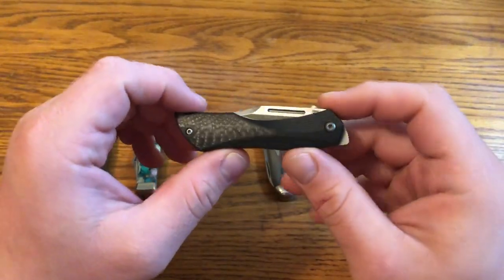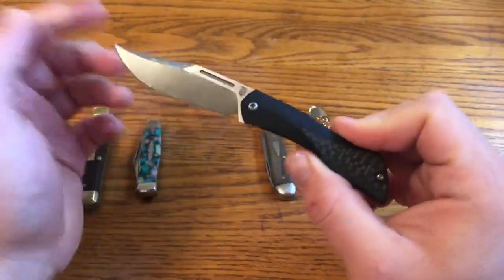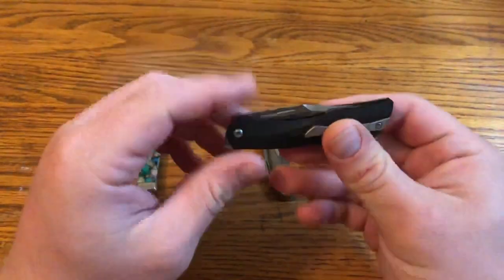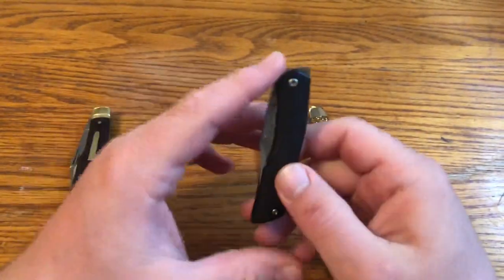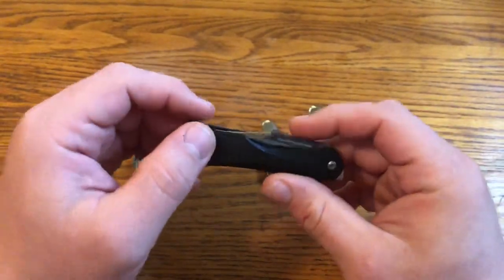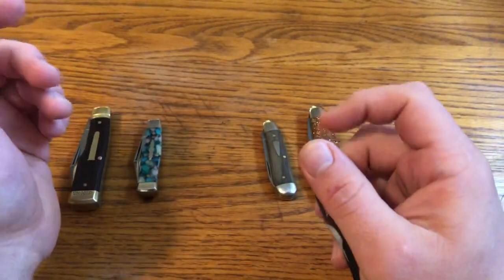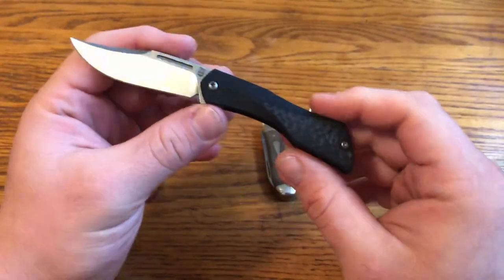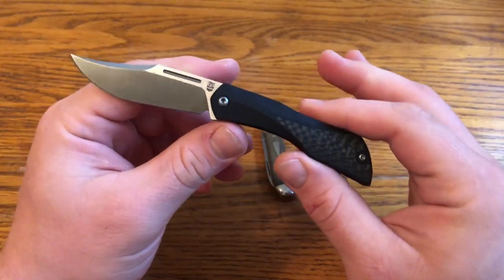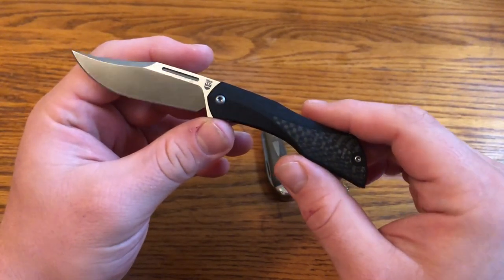Overall, I'm really happy with this knife. I've decided to keep it, at least for now. I think it probably will hold value too, which is always nice and not usually the case for a modern knife — but because of the lower production numbers and the designer, I think it will. If I ever decided to sell it, I could probably do so without losing too much money. I've been carrying it a lot and using it, and I think it's a really cool knife — a really strong success by Elijah Isham in the design of the Blackstar.